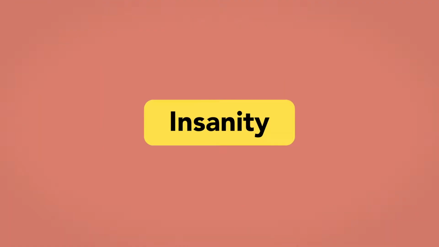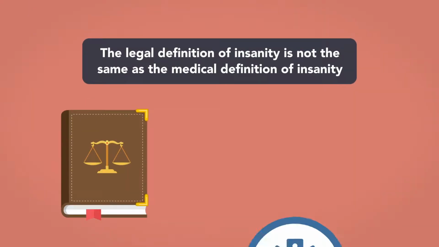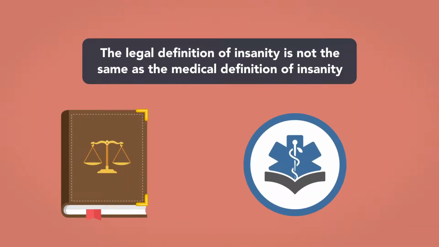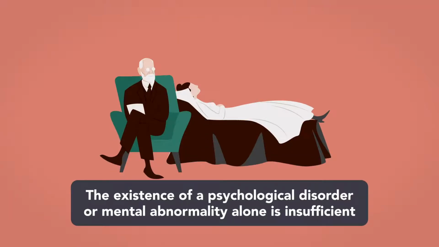Insanity. If a defendant is legally insane at the time he commits the crime, he may be found not guilty by reason of insanity. The legal definition of insanity is not the same as the medical definition of insanity, and the existence of a psychological disorder or mental abnormality alone is insufficient to establish that a defendant is legally insane.